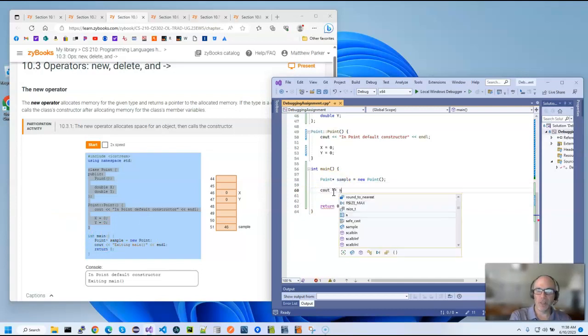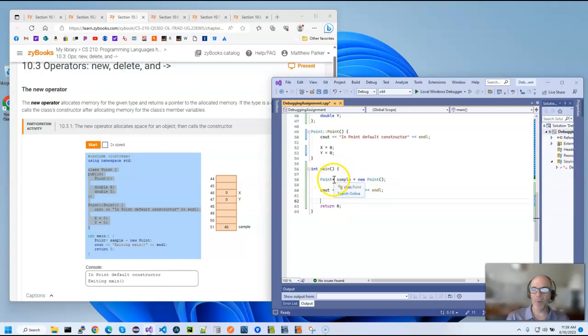Let's just do a little work here. So sample.x. Let's print out what our sample x is. And one thing I want you to notice is in Visual Studio, I hit the dot operator, and after I hit the dot operator and moved on, it automatically turned it into the arrow operator. So when I'm referring to a pointer, I have to use the arrow operator.